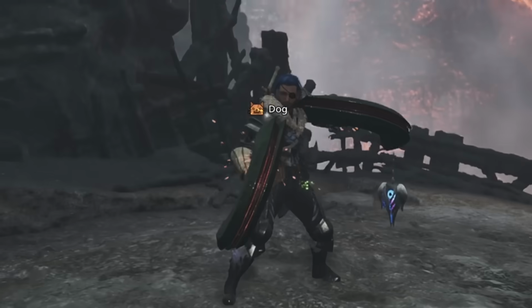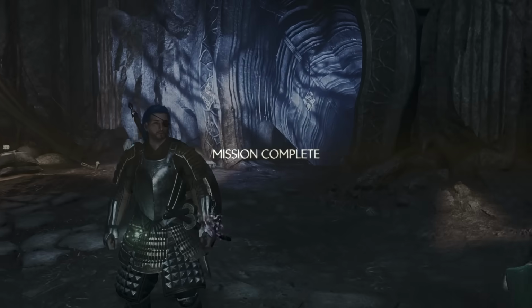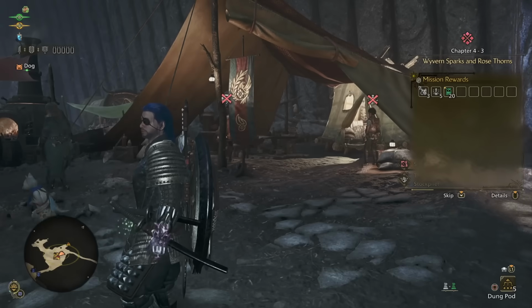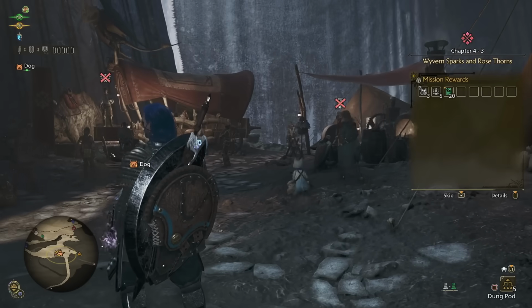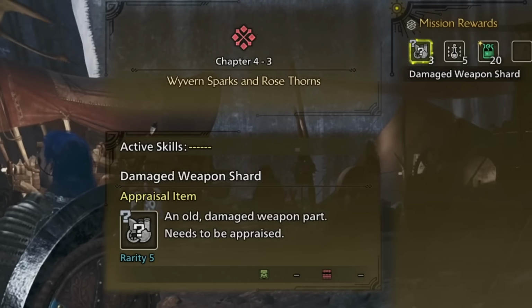These are unlocked as a mechanic when you defeat your first tempered monster in high rank. So that's technically going to be available at high rank 20 and above after you complete a main story mission known as Wyvern Sparks and Rose Thorns, which has you face your first tempered monster.